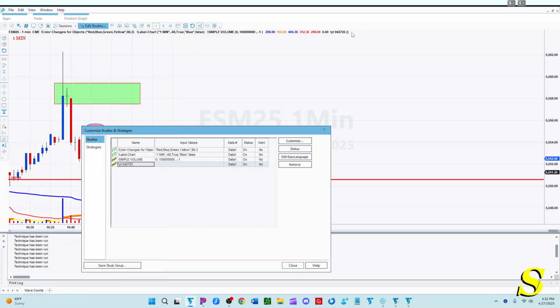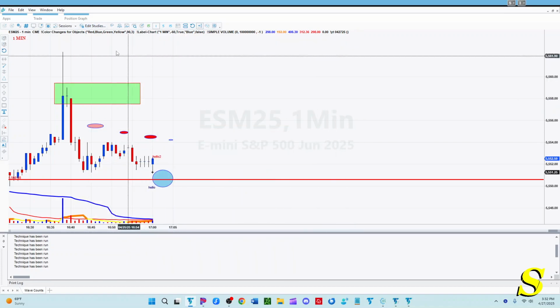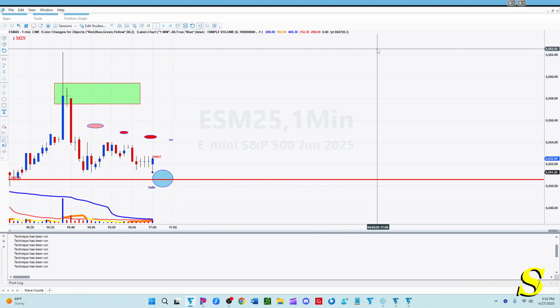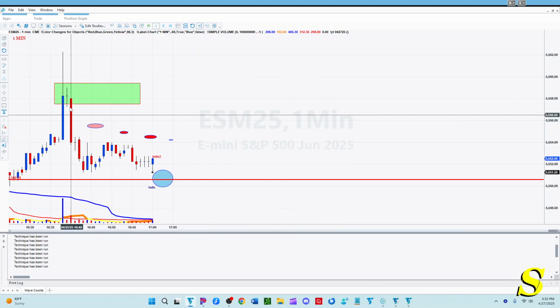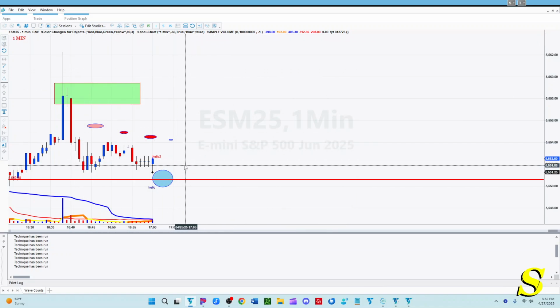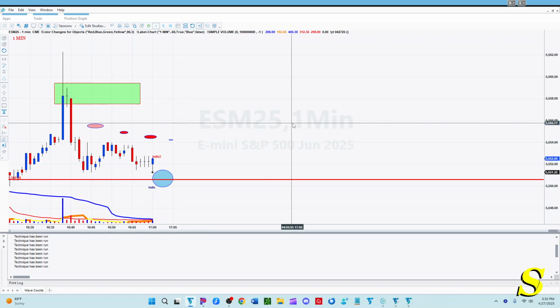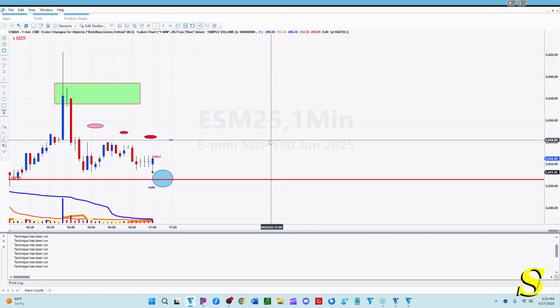Oh, okay, so it did disappear. All right, so I think that's what I need for my color changes object one. Okay, so that's something that I'll look at, so that's cool. But yeah, those are the main things I want to show you today.